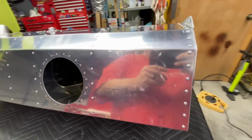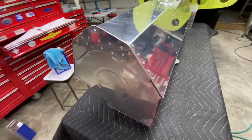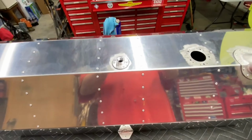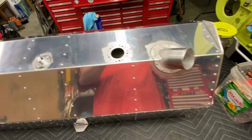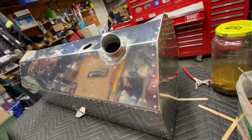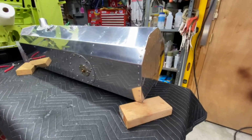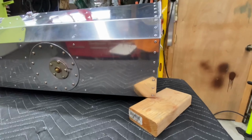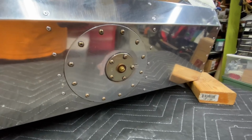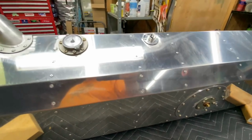Now's pretty much your last chance to inspect everything and make sure you're happy before you go closing the tank out. Next, I installed and sealed the access cover and fuel sender plates to the tank. Next, I installed and sealed the fuel level indicator.